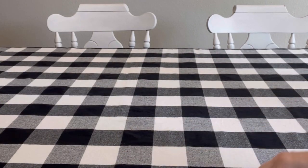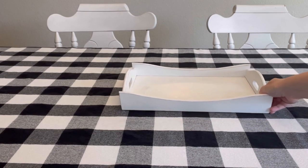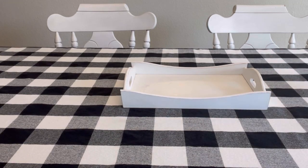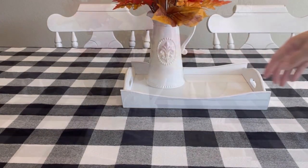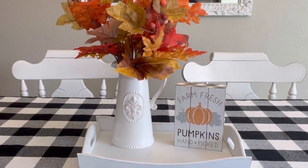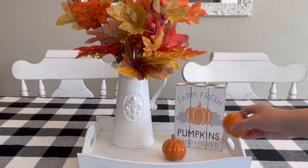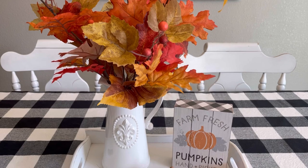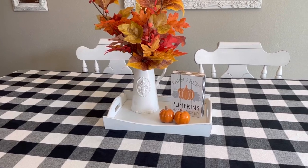Okay, and I decided to dress my table as well. I got the matching buffalo check tablecloth, and then I got this tray, I've had this for a while. My mom gave it to me a long time ago, and I need to retouch it. But I added a beautiful fall arrangement that I got at Hobby Lobby. And then I got also at Hobby Lobby this sign. And then I got at Ross these beautiful salt and pepper shakers. And I thought they were so beautiful. What do you think? This is all I'm putting this year. I'm keeping it simple. Oh, I almost forgot. I got that picture at a Goodwill.